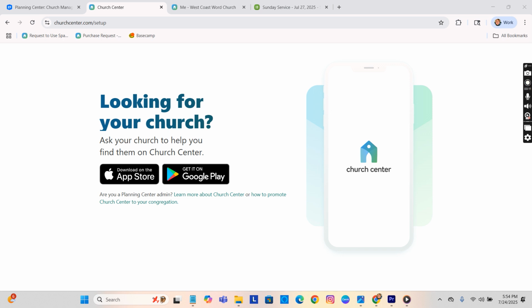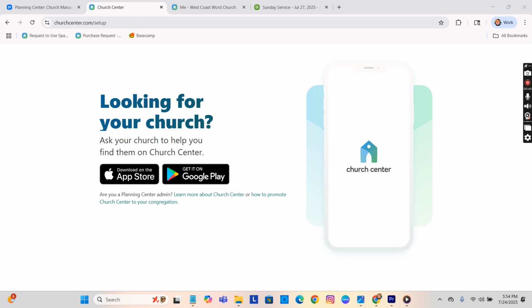Today I'm going to give you a tutorial going through Church Center and Planning Center. Church Center is the front face of our operations. This is the app you're going to use to register for events, check on your schedule for when you're volunteering, and communicate with your groups. For the intents and purposes of scheduling for childcare, you're going to use this app to accept or deny, as well as flow into our services tab that lets you know who is on your team and shares files for you to access for your curriculum.